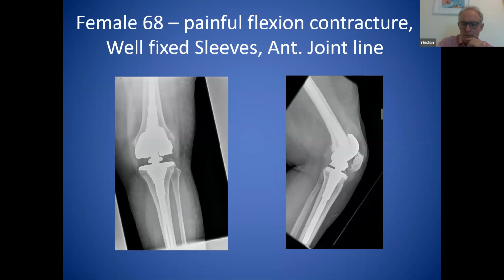Let me give you a case. This is a well-fixed sleeve implant, it's a Nexgen. But the surgeon has failed to reconstruct the joint line, so the patient presents to me with a painful flexion contracture. If you look on the lateral, you can see there's a secondary patella baja. That's because the anterior joint line has been elevated.